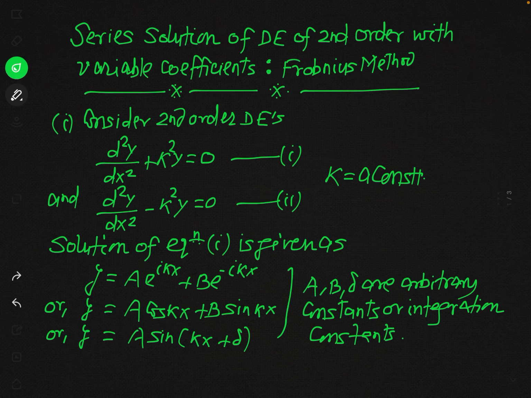In fact, in the first introductory lecture, you have seen that second order differential equations with variable coefficient arise in physical problems, and such equations do not find their solutions in terms of the elementary functions like e to the power kx, sin kx, cos kx, e to the power minus kx, e to the power plus minus ikx. So how can such equations be solved? For this, Frobenius has developed a particular method.